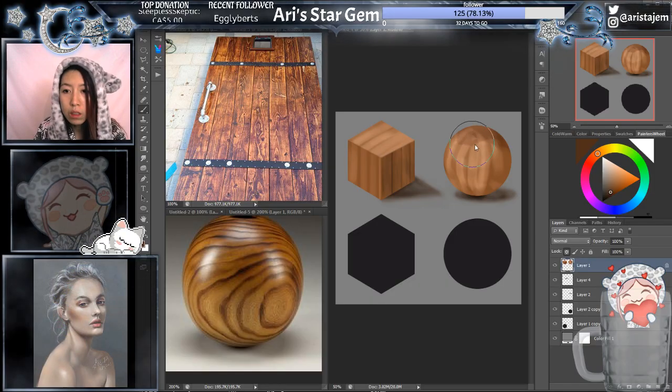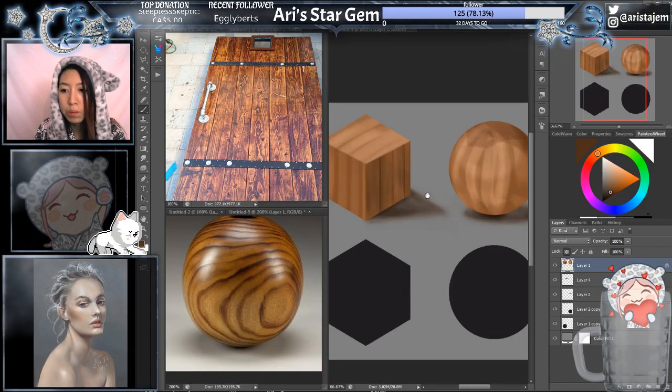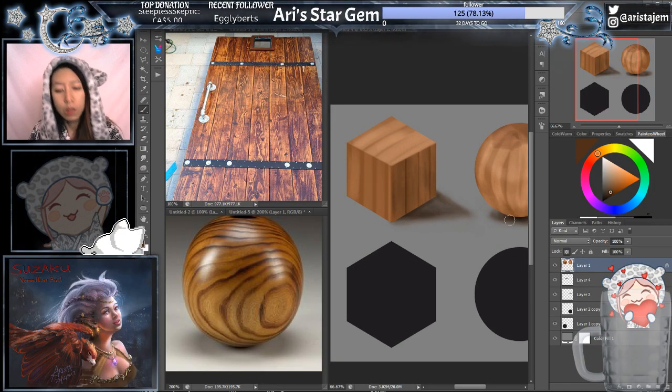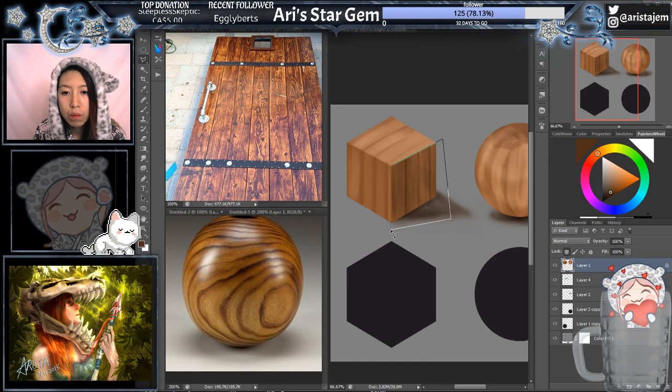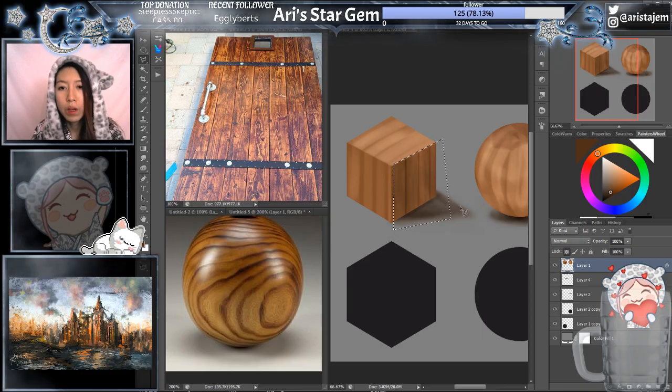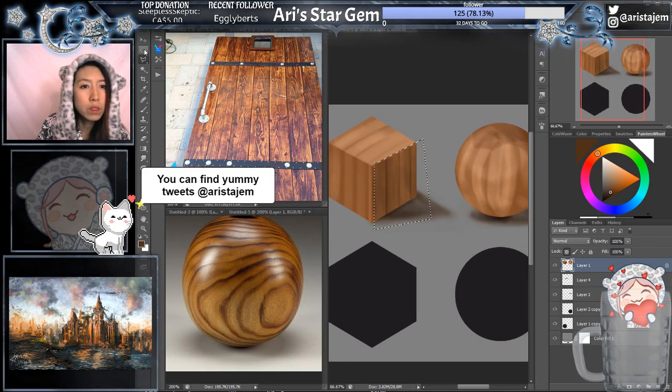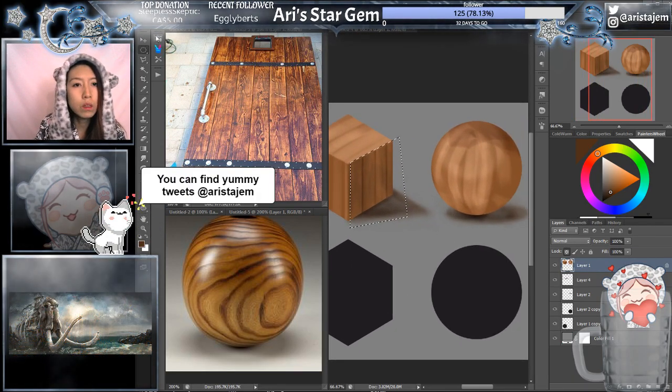I've obviously put this color in the wrong place. Silly me. Okay, so there you have this.